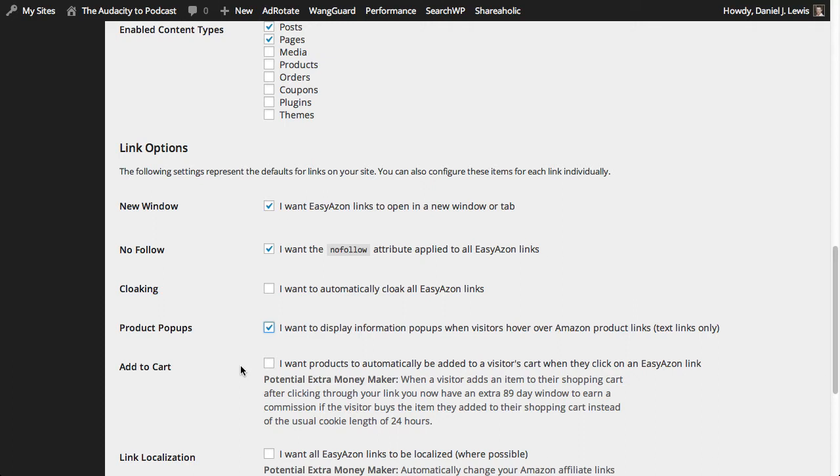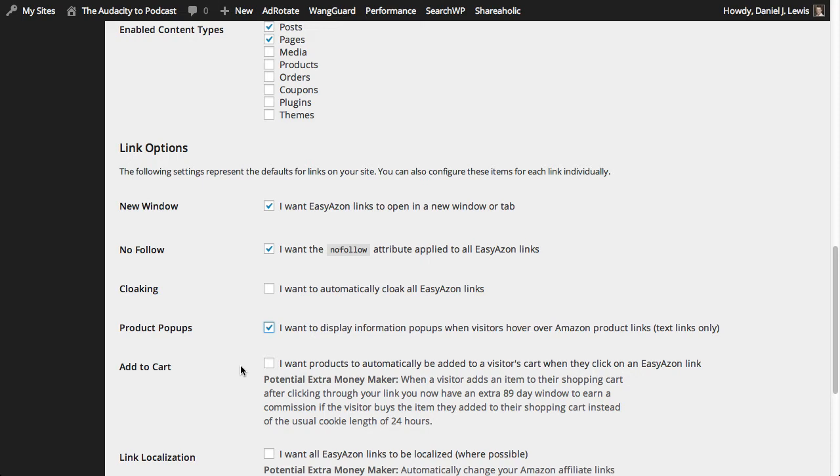The benefit to you here is the potential to earn more money this way, because the way that Amazon works by default is that if someone clicks your affiliate link, they have 24 hours to purchase that item. If they don't purchase it within 24 hours, then you don't get any of the affiliate income from that item. But if they add the item to their cart after they've clicked your affiliate link, you have up to 90 days for them to purchase that product and you still get the affiliate income from it. So it's a huge potential to make a lot more money from the affiliate link if you get them to add it to your cart.